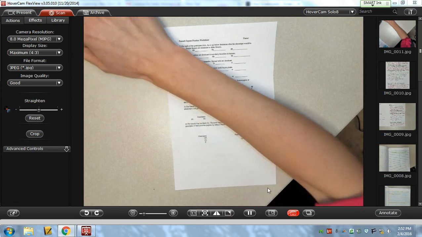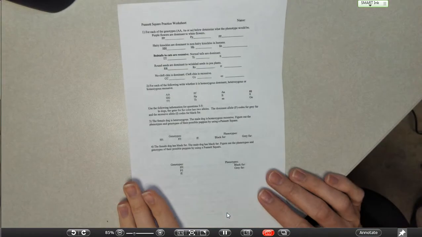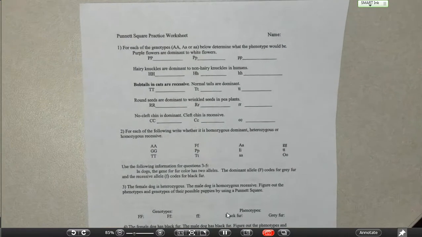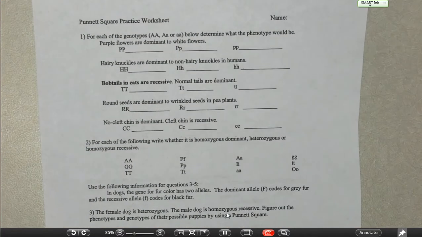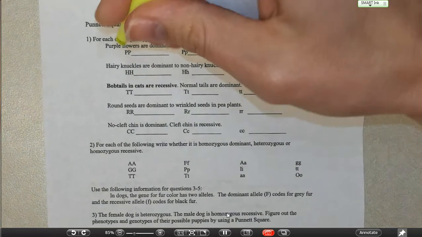All right, everyone. I know yesterday you started on this worksheet, and I thought just to start you off this morning, I would work through a couple of these practice problems with you, just in case you might have been confused, and it might be difficult to ask me for questions today as I'm teaching. So just real quick to get started, number one is looking for the genotype.